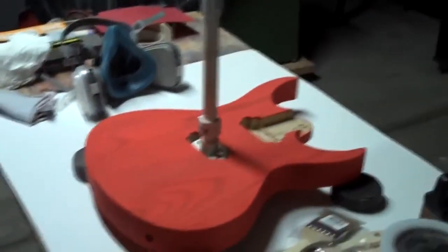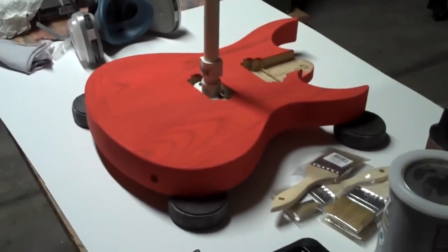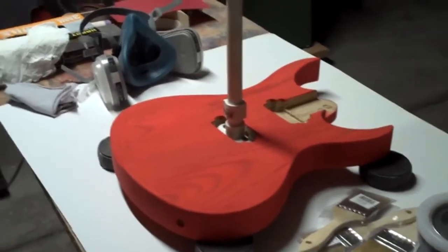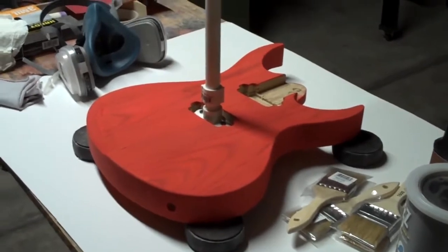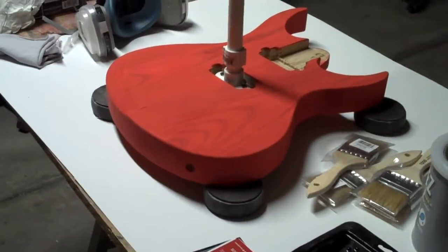I should also mention that I'm applying Solarez in my garage/workshop. This is actually an ideal place to do it because there are no windows in here, and because Solarez cures by exposure to sunlight, we don't want any sunlight pouring into the room. If you have a big window with sunlight streaming in, you're going to want to close the curtains and close any doors to prevent sunlight from coming in. I do have overhead lights, but they won't affect the Solarez.